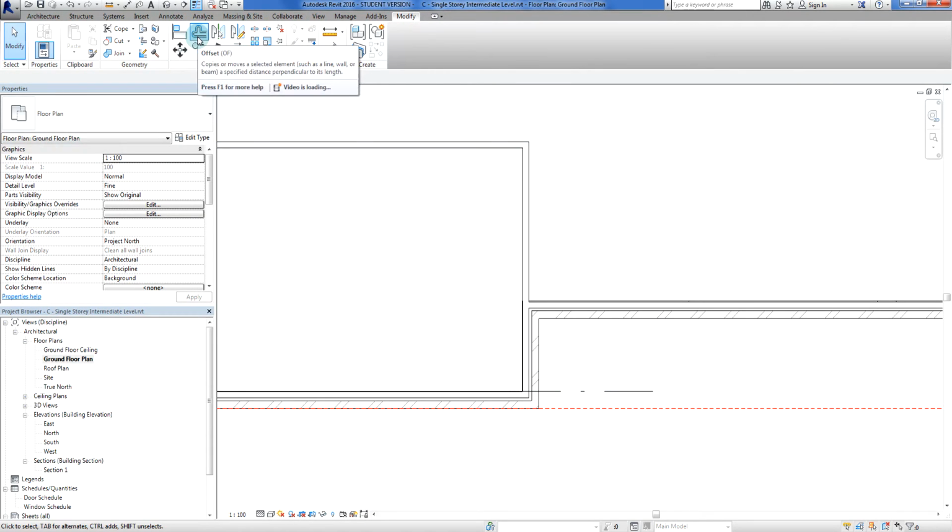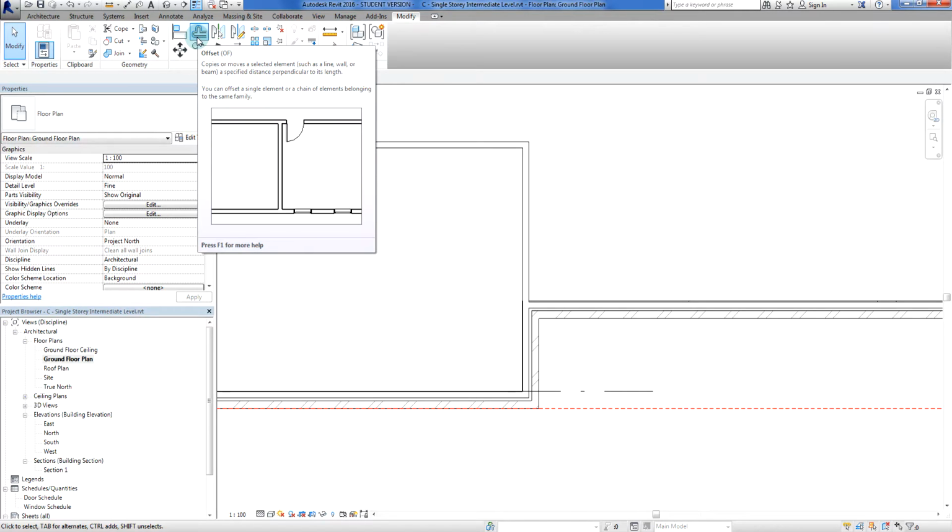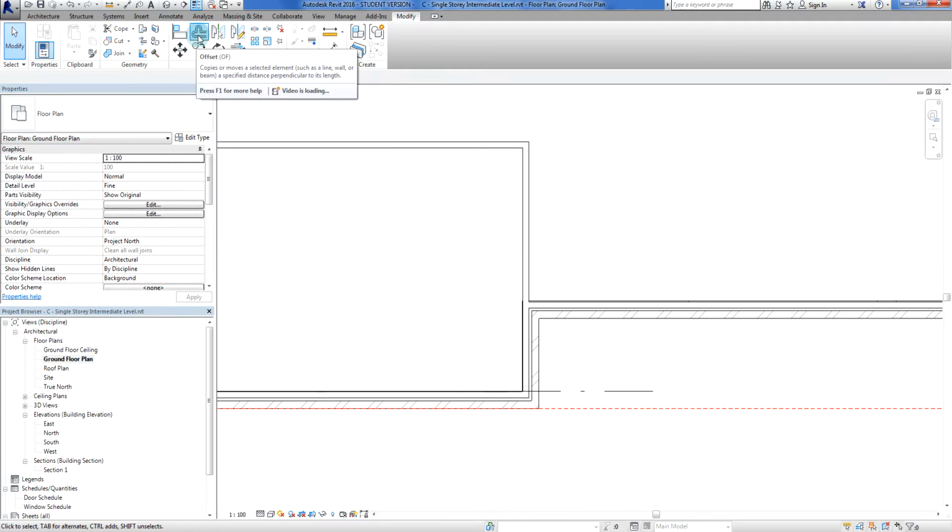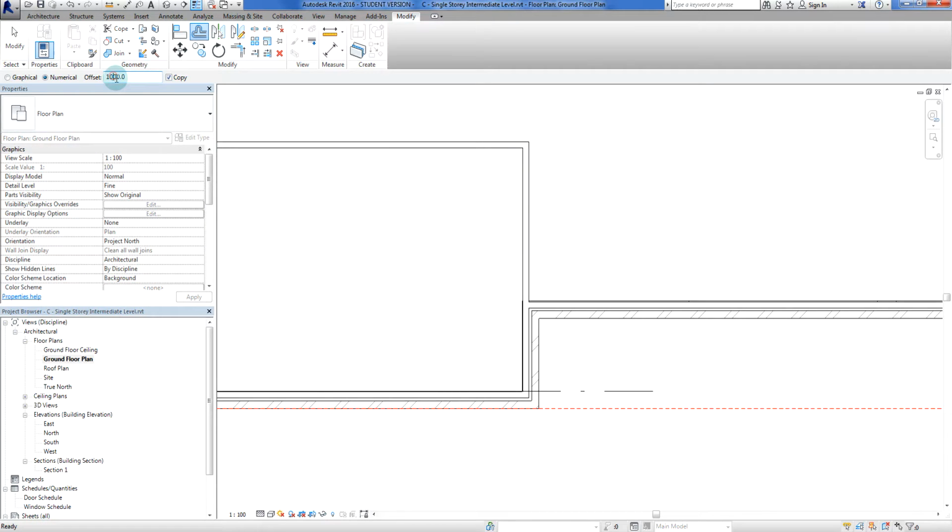We've got a wonderful function here called Offset, which AutoCAD users will be familiar with. So I can now go on Offset. Let's say, for example, the garage was to be 4,450 millimeters. I don't need to copy this line, but I will, just to show you where things go. With the offset, we enter our number, and down the bottom left hand corner it tells us to select a wall or a line to offset.